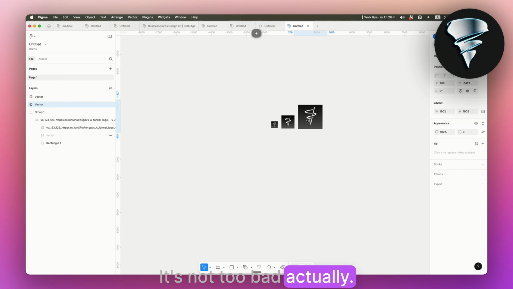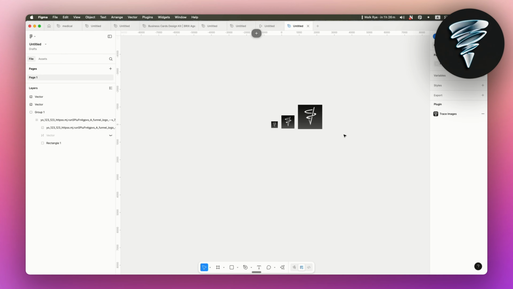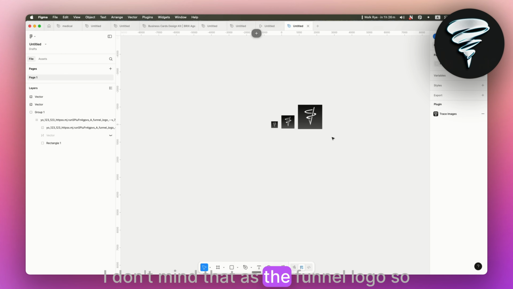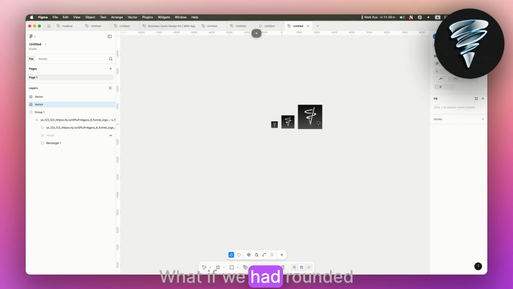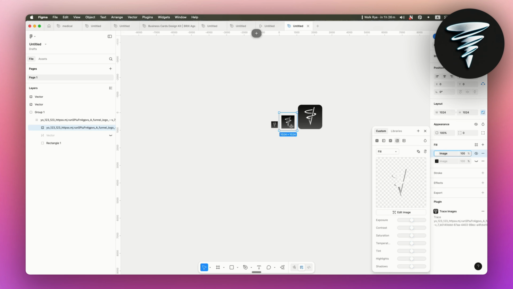Not too bad actually. Let's just check, make sure that, yeah, it's still going. I don't mind that as the funnel logo so far. What if we had rounded corners for like 200? And yeah, there's some possibility there.